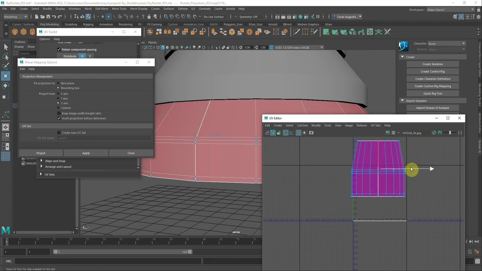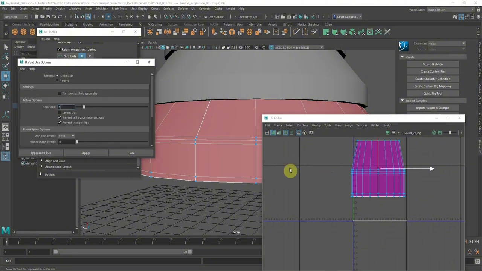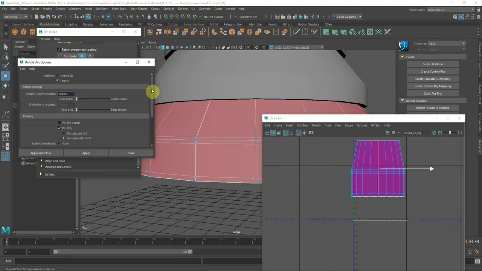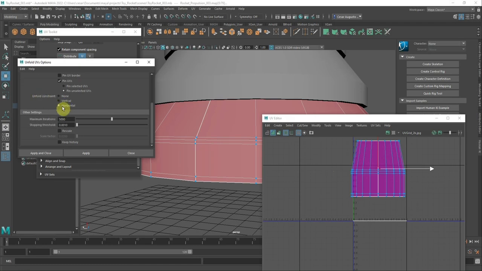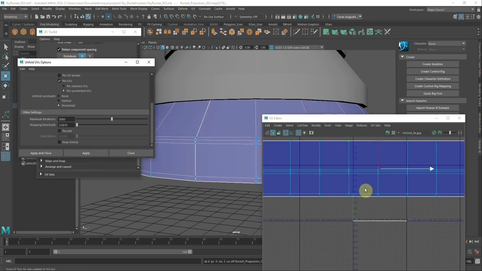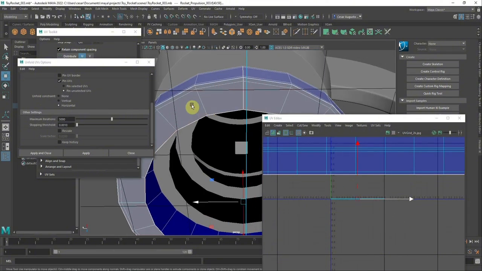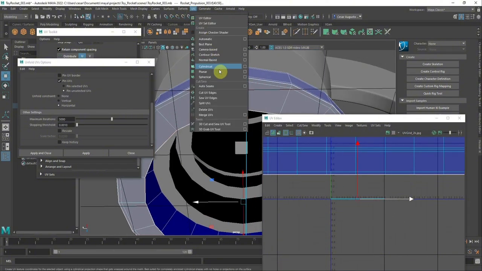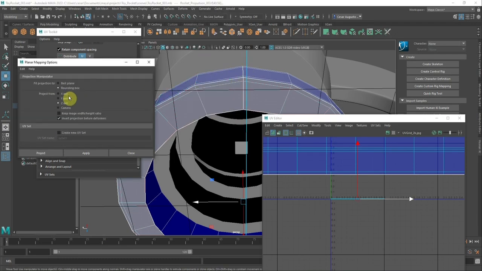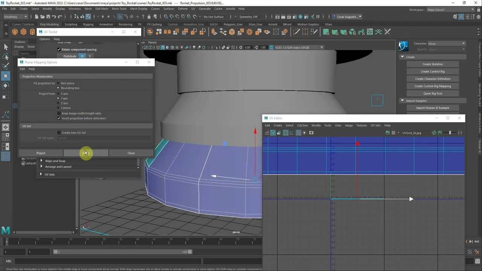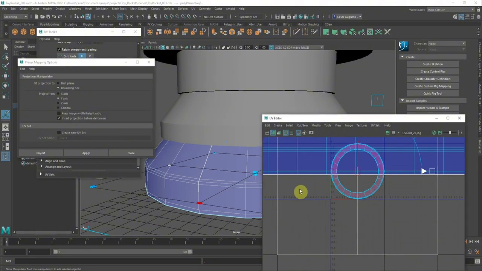Now we have that seam. We can select these UVs, hold shift, right click, unfold option box. We're going to go to legacy, right? And we want to unfold this with a horizontal constraint so it just stretches out horizontally. Done. Now I'm going to go to faces, select these faces here that represent the bottom. We're going to go to UVs, do a planar map, and change the axis to Y, because we want to shoot this from top down. There we are.